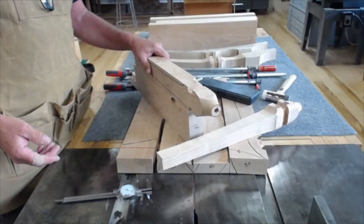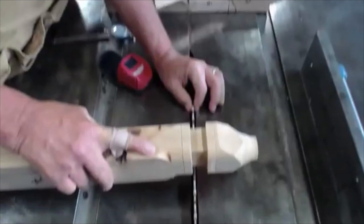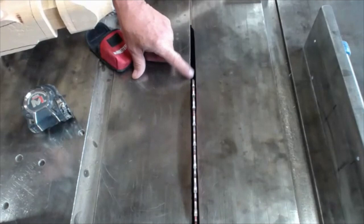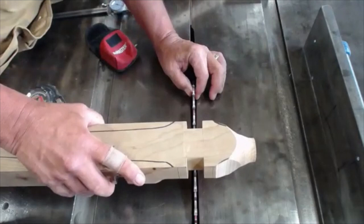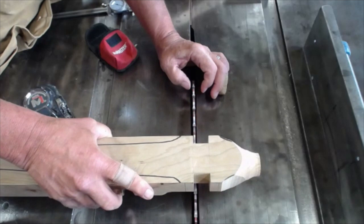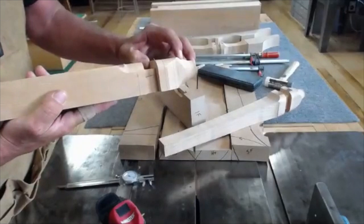What I suggest when I do it on the Hammond sliding saw is that you cut one side, and then you go all the way across. I can't use a dado blade on this saw, but in any event, I'll cut one side, cut the other, and then plow out the middle. Then I rotate this, and if it was flat on the table with the blade running, I push this over until I get a sound that it's making a cut. And then I plow through that. I do the same on the opposite side, and that way you don't have a big ridge right here that affects the joint. That's how I do that.